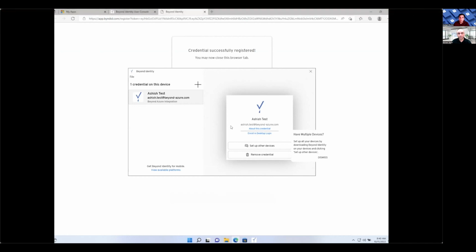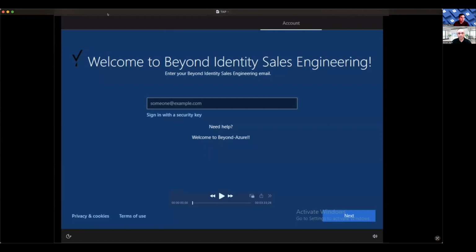So that's one way. Let's look at the other two ways that Ashwin was talking about, which leverage the Microsoft TAP as well as the YubiKey mechanism, which is available. So I'm going to go ahead and share this again. And this again shows a different flavor of Windows. This is Windows 10. And again, the user brings it up for the first time, and they are greeted with this custom branding here. And you can see that there is an option of signing in with a YubiKey.